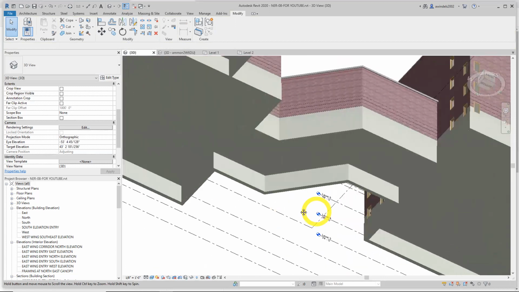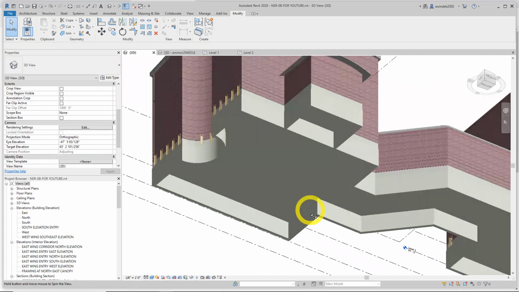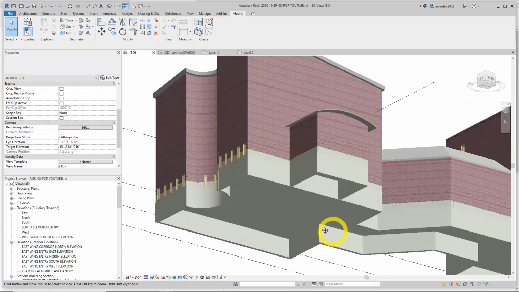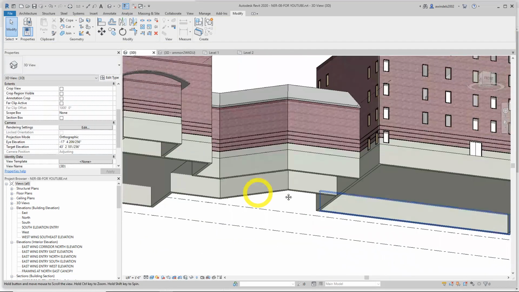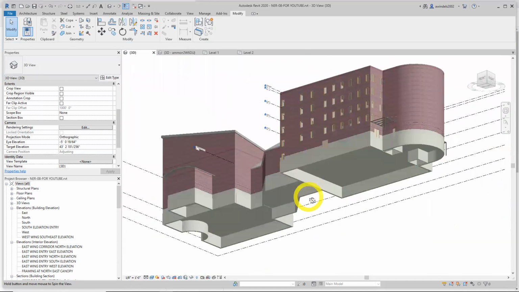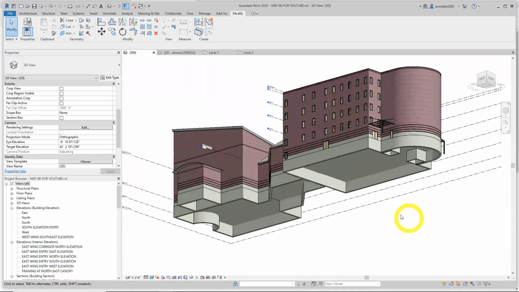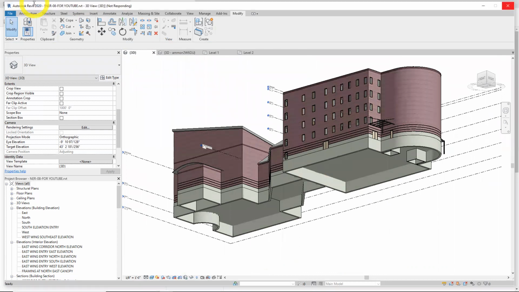To my top of foundation, top of footing, excuse me, we haven't made our footing yet. We just made our foundation wall to the top of footing. There we go. 3D view is very valuable in this circumstance, just to evaluate what you've all grabbed, if anything. Okay. Let's add the footings now. So we'll put the footings underneath them.